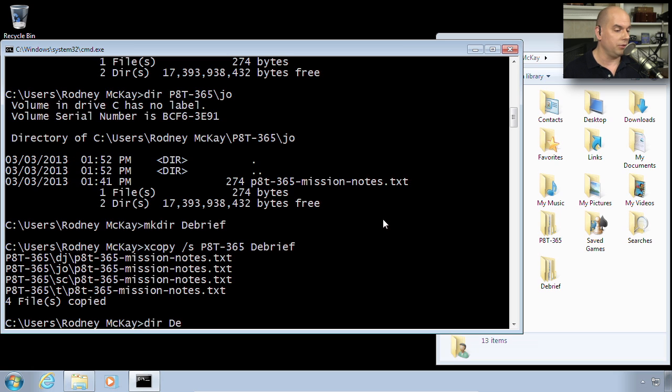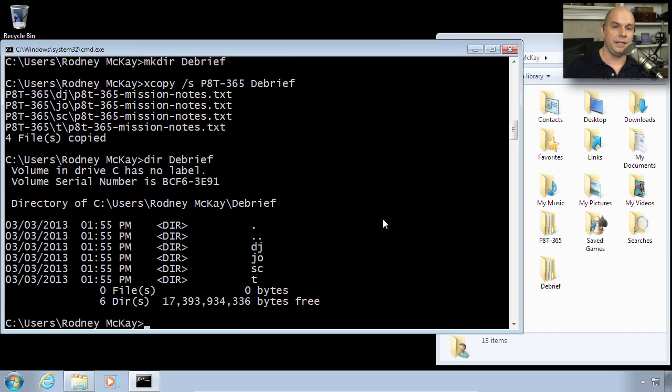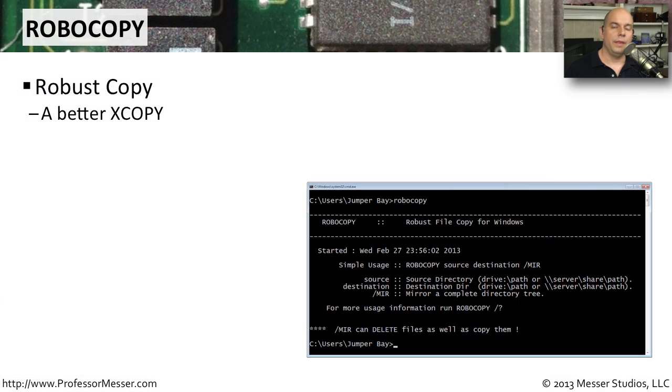Now, if I do a directory of the debrief folder, you can see it's made an exact duplicate, all because I used that xcopy command and specified that /s to copy not just the current folder, but all of the subdirectories as well.